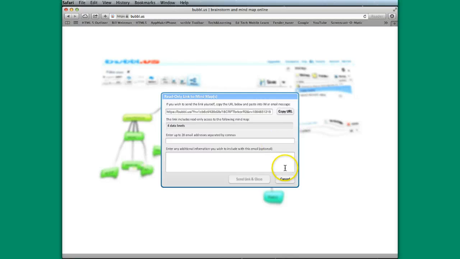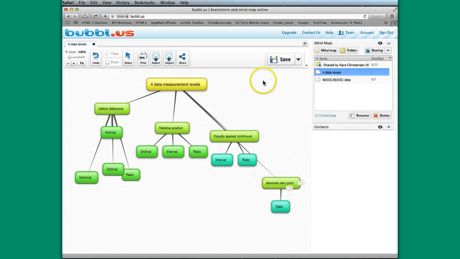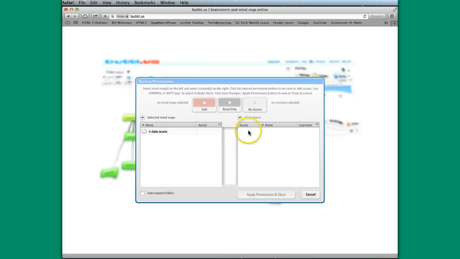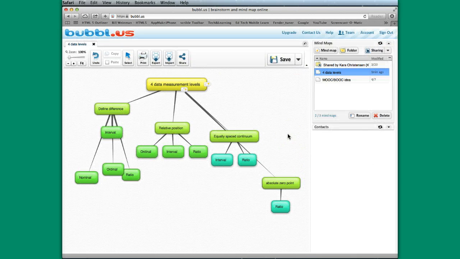Another interesting thing you might not be aware of is that if I share this with an individual, like we were just talking about, there's also sharing over here as well. I can come up with the HTML embed code or a read-only link to the mind map. Assuming that I don't restrict it to read-only, which I could do here, I can give various permissions right here. If I'm going to share it and give permission to edit, more than one person can work on this same mind map. So if you're going to assign it to a group, that's a possible thing you can do, and then all folks can actually do work on that same document.